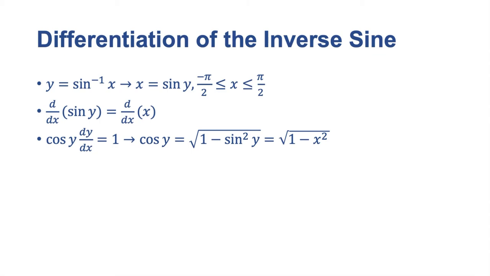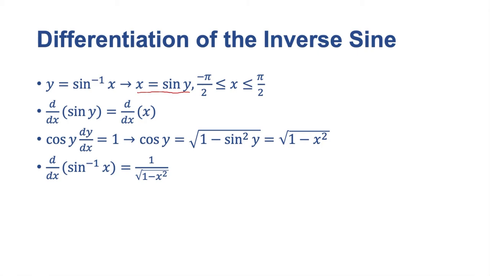sine squared of y. And we already defined sine of y here, and that's equal to x. So we're going to rewrite this as the square root of 1 minus x squared. And now we just need to divide by the square root of 1 minus x squared in order to isolate our dy dx. Then we will get the derivative of the inverse sine of x is equal to 1 over the square root of 1 minus x squared. Sorry, we've got to remember that square root in there.